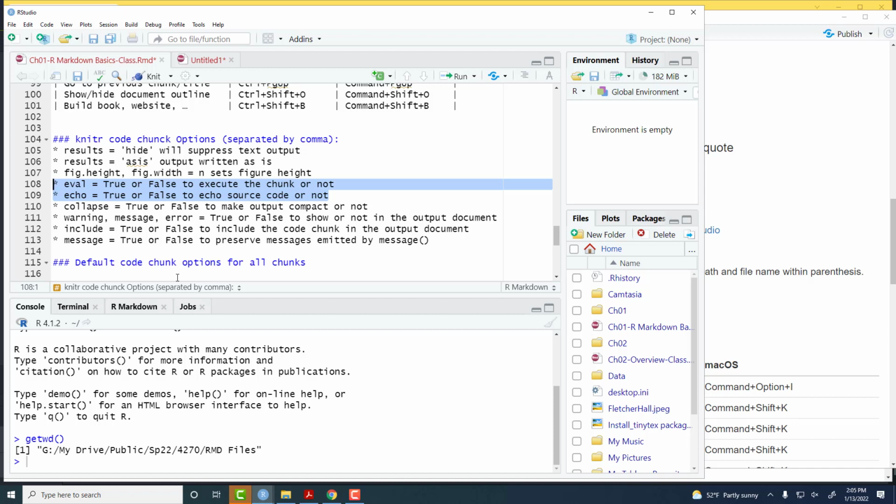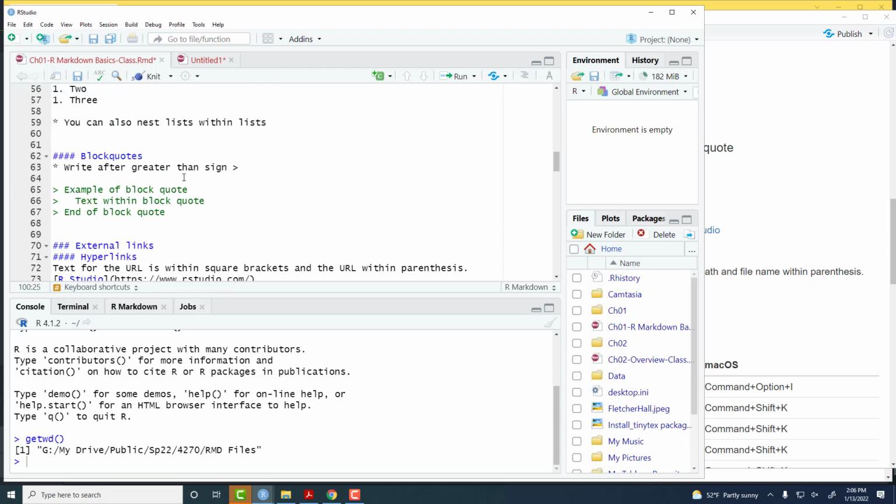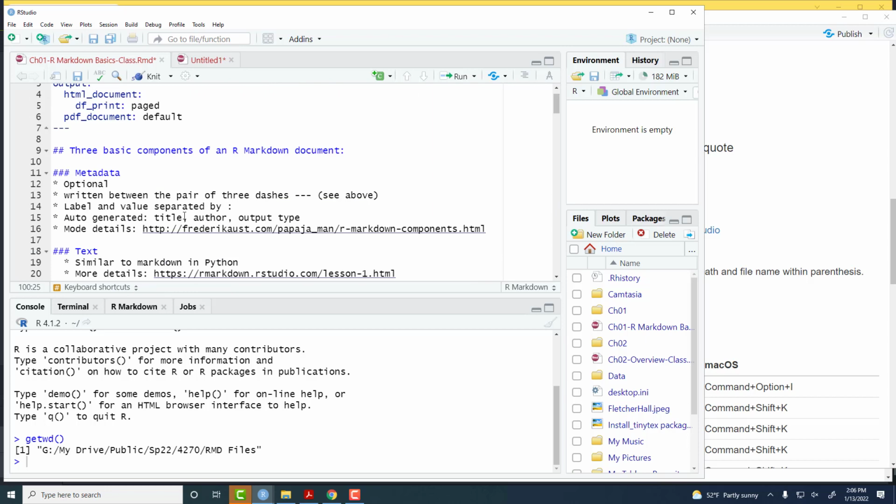So you can suppress the messages when you're invoking a library. We'll see an example of that either today or next time. So these are the options that you can set in the default chunk, the one that we saw at the top.